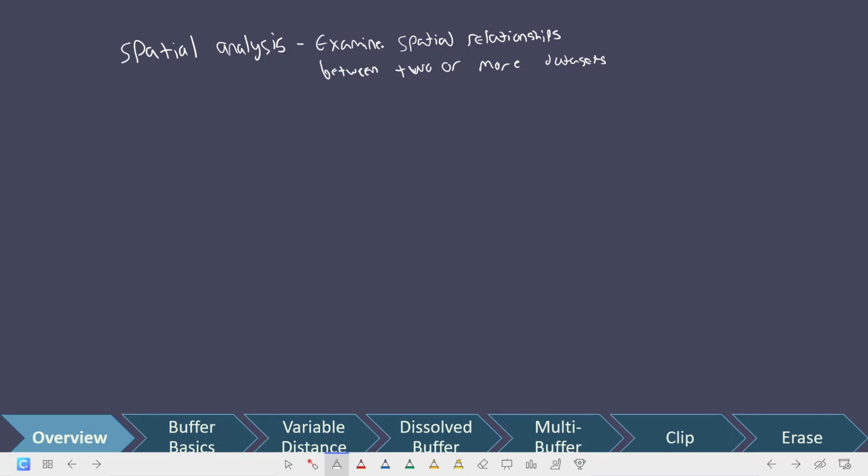In this video, we're going to talk about starting with some proximity analysis. Specifically, we're going to talk about the idea of a buffer. And then we're going to move on to this idea of overlay analysis. With overlay analysis, we're going to be really keying in on those spatial relationships between two or more data sets. And we're going to talk about a number of different ways that the overlay analysis can be conducted and the differences between them.